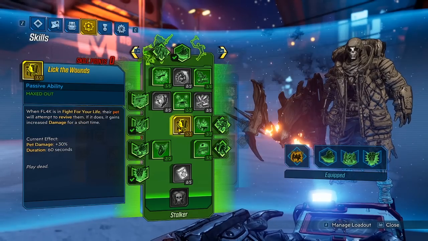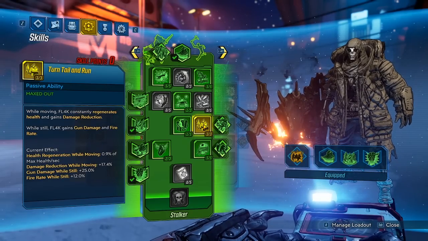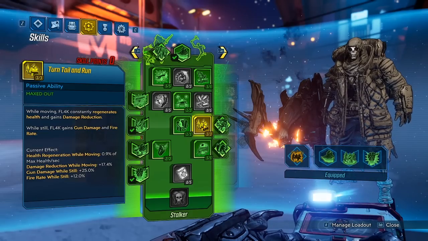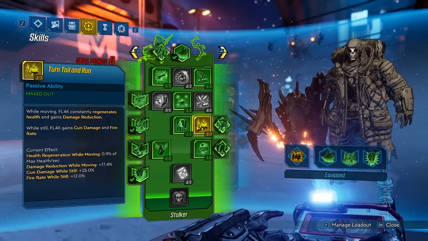Lick the Wounds, of course, is going to allow your pet to pick you up. And then we have Turn, Tail, and Run. You guys should be familiar with that. Going to allow you to get pretty nice gun damage while you're still, as well as fire rate, health regeneration, all of the good stuff. And anything else you want to highlight in particular?